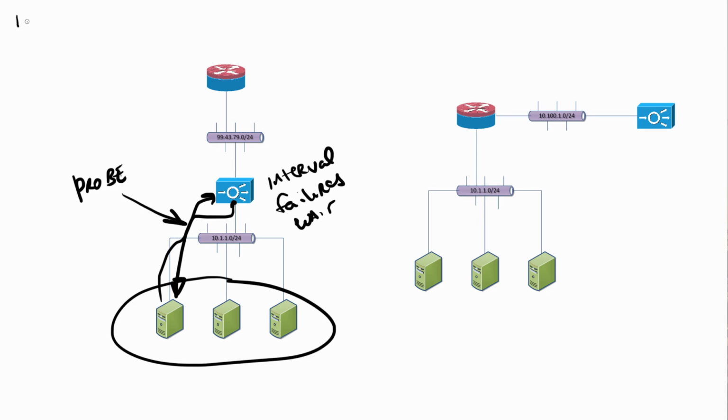For example, I could have a TCP probe that's going to open up a connection on TCP. Let's say that server's running on port 80. I would open a connection on port 80, do a three-way handshake, which is a SYN, SYN-ACK, ACK, and then if I got the responses back, I would mark it as up, and if I didn't, I would mark it as unavailable. You could also do an HTTP request, and it could be a simple GET where I just send a request. If I get an HTTP response, I'm good, and life is good, and I mark the server as up.